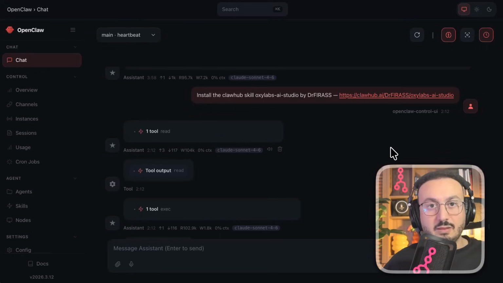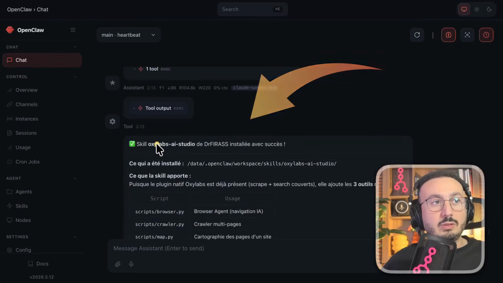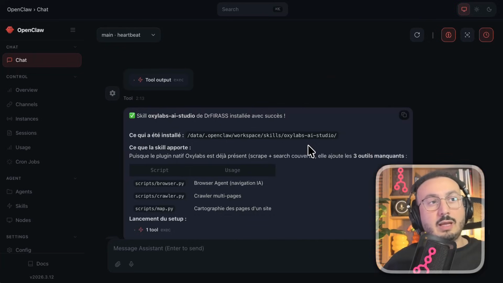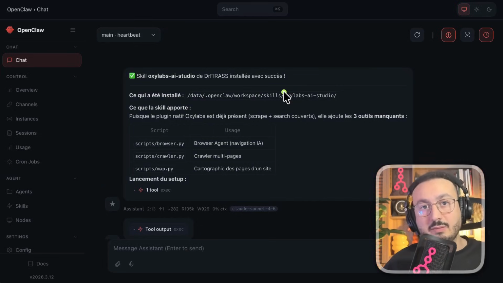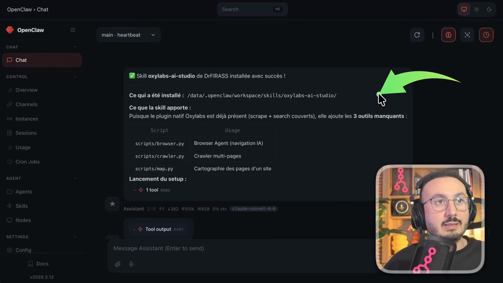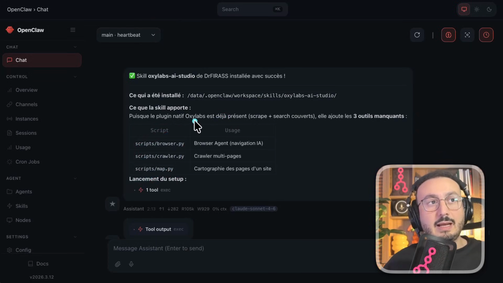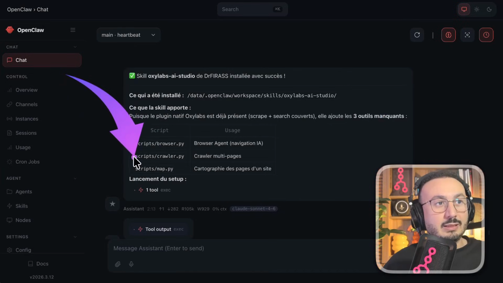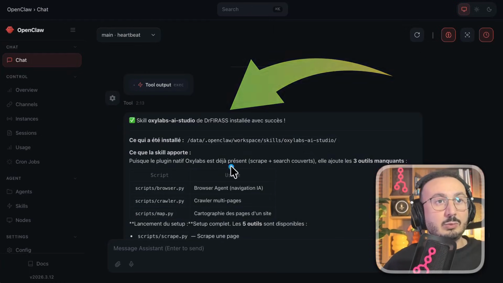So, going back to the installation request, I see that it's finished. There you go, it told me that it was installed successfully. Of course, I've already done the installation on this server, so it's completely normal that the system didn't ask me for the API. But if you don't have the API, it will automatically ask you. It'll tell you that you need to provide it. And here it tells me, listen, the native plugin is already present. It already detected that I have an Oxylabs module installed. But here it just added 3 for me. So, missing tools, and this is very important. These are the 3 tools that do not currently exist on the server. So it just added them. So the installation was done very, very well.